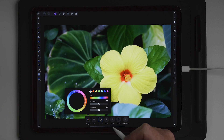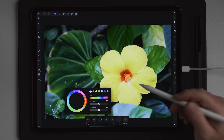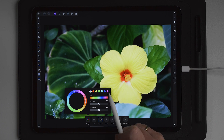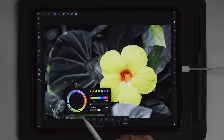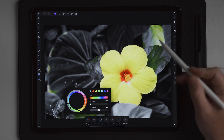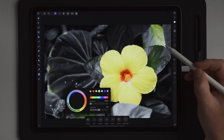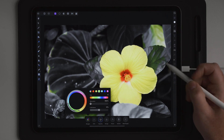Now we're going to tap on the color wheel so we can start manipulating the colors. This is fairly simple — it's all about maintaining the colors you want in your selective color and removing the others. We don't want any pink, so we select pink and take the saturation down to zero. Then move over to blue, saturation down to zero. Turquoise the same, and green the same. You can already see that we washed out most of the green, but some green remains because it has some yellow in it, which is why it's not fully removed.